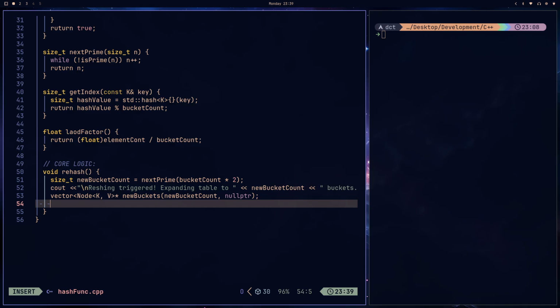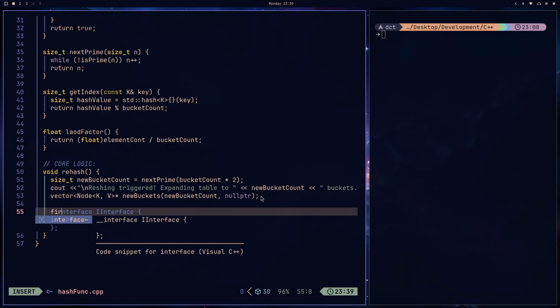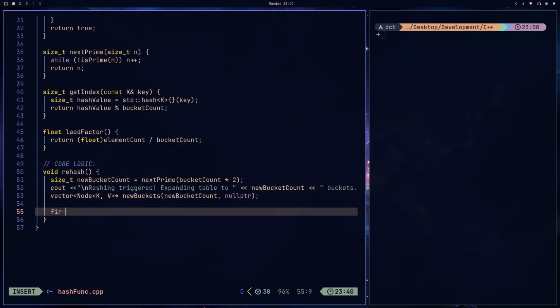The next step is to iterate through, moving through every node from the old table to the new one. So I'm going to use a for loop. So for auto head in buckets, right?